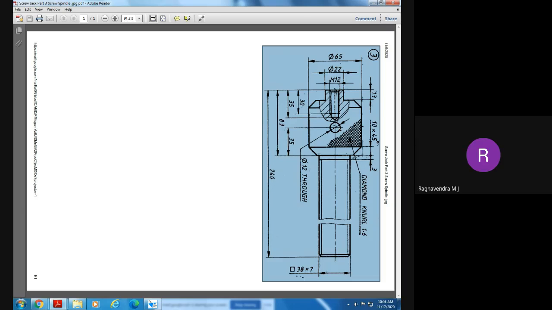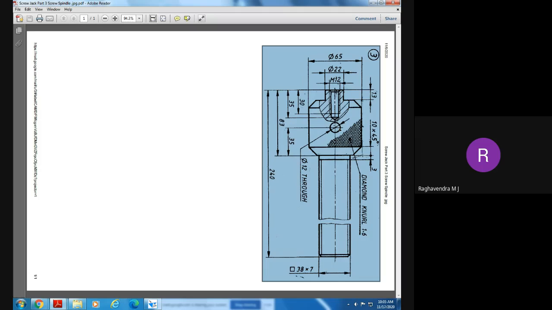Plain hole. Is there anything like M given there? M12 or M13 or something? Only if there is M is it a thread. If they give M12, M13, M15, M20, M50, M100, that is, M represents thread. Without M, what is that? What does that represent? Simple plain hole sir.